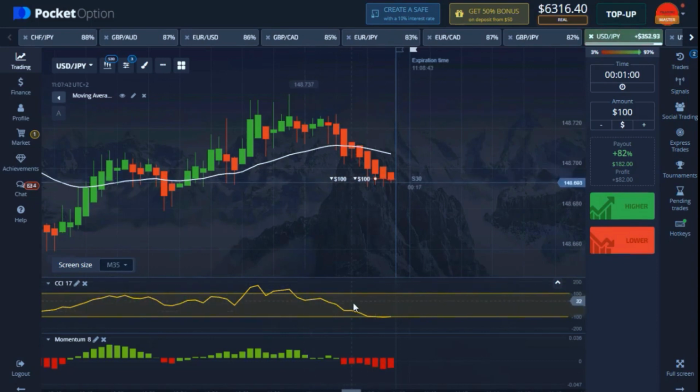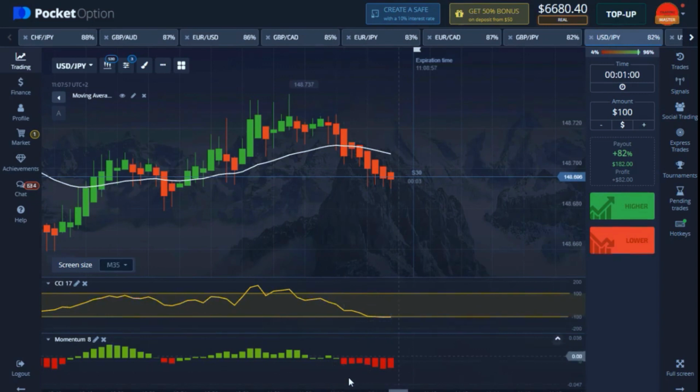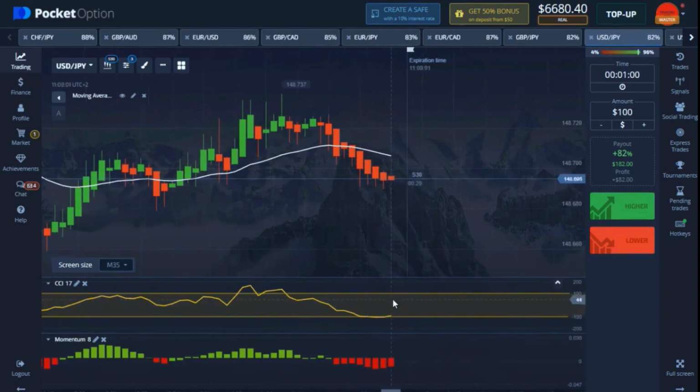It doesn't have to go back or actually have any drop. Just be very certain that you have your CCI following the trend, as you can see with the move on that. So that's another thing you need to confirm with your CCI. Another thing is to make sure that you have your momentum bars, candle bars, change to red. It must be on the red part, and then you're good to go for it.